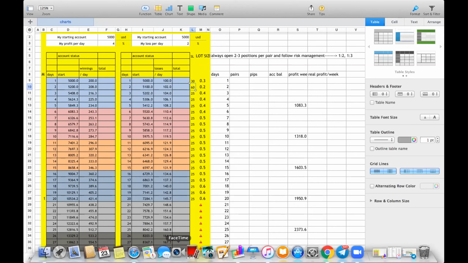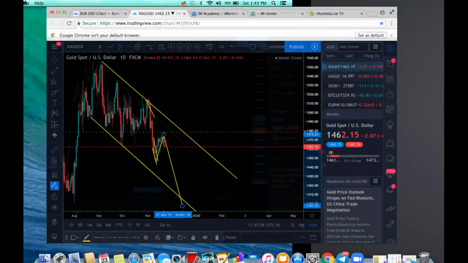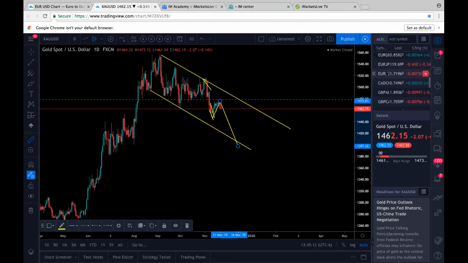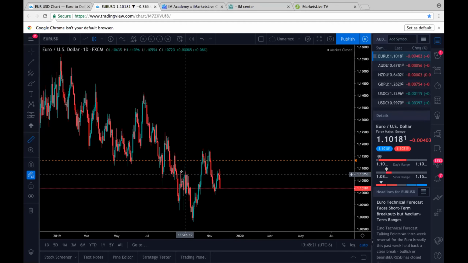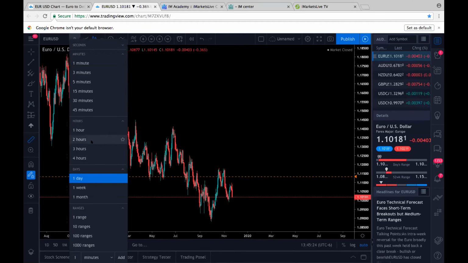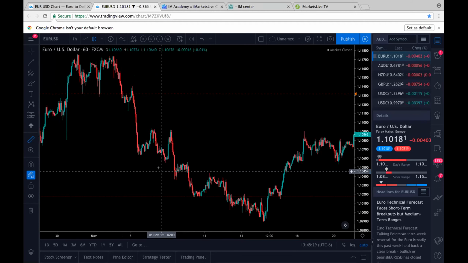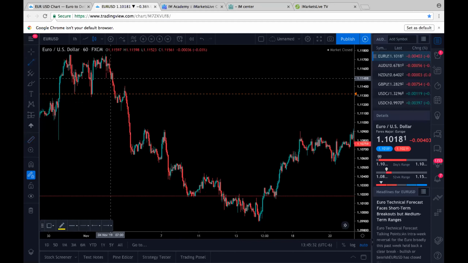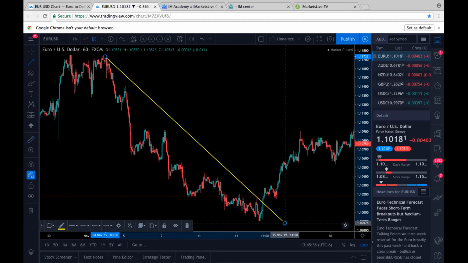So let me try to do it on my laptop first, just in case I have to come back through. I'm going to go to EU, just because it's the top one, right? So can anybody tell me how the market moves? Impulse, correction, flag, continuation. Post-flag continuation, right? So let's take this entire downtrend right here. It's not the cleanest downtrend, but I'm not here to make this look good for you all.